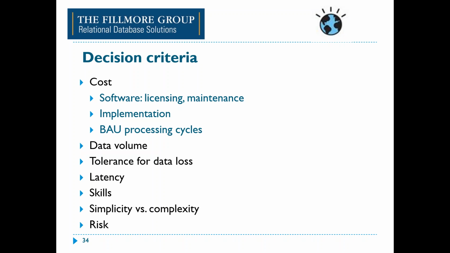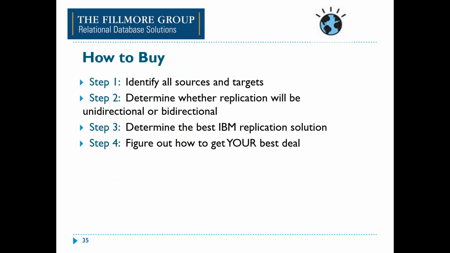And then finally, risk. If I don't replicate from the system of record, if I don't have a high availability solution in place, if I don't have an active solution in place, what does that mean to my business if we take an outage for a minute, an hour, or a day? No answers to that. Those are things that you're going to have to come up with in a matrix. And now I will turn it over to Kim with the how to buy story.